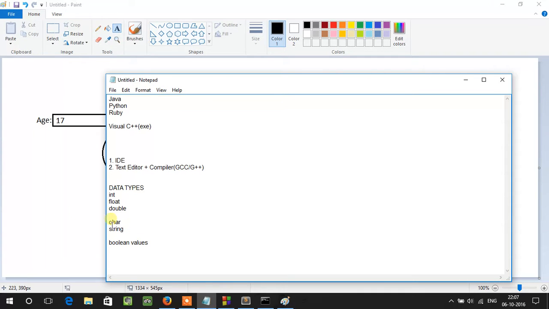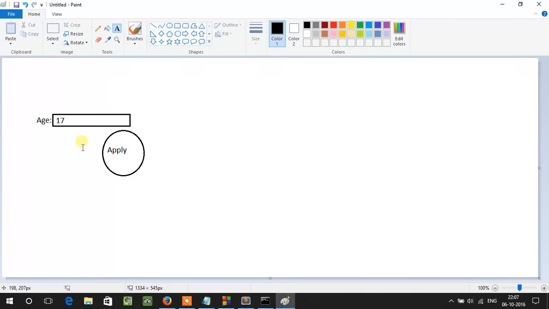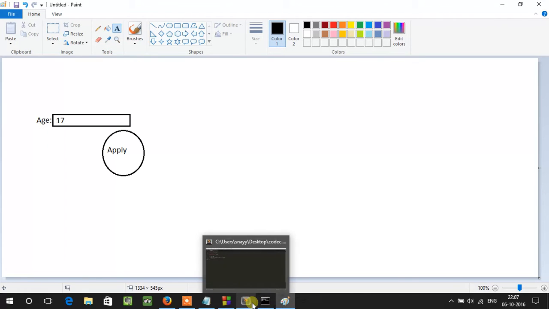It's called string. And Boolean values, I told you true or false, it's bool. These are the keywords in C++. And string is actually a complicated one comparatively, so we'll be dealing with strings later. For now, int, float, double, char. Age will pretty much be an integer, so we have to save it into an integer.